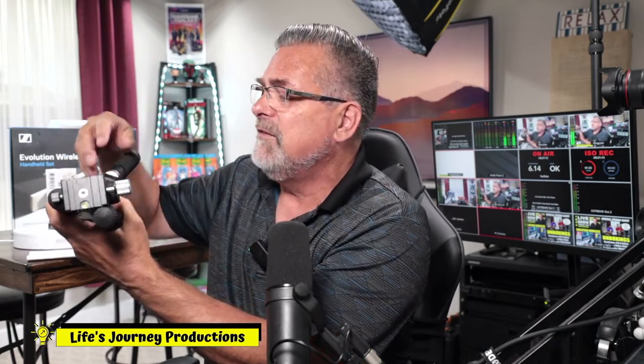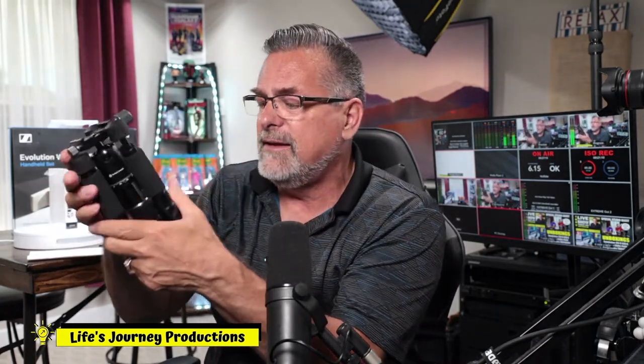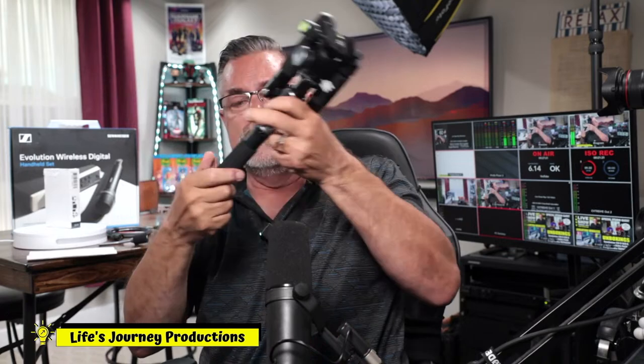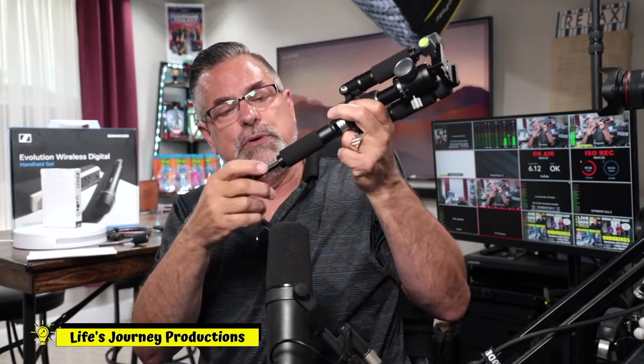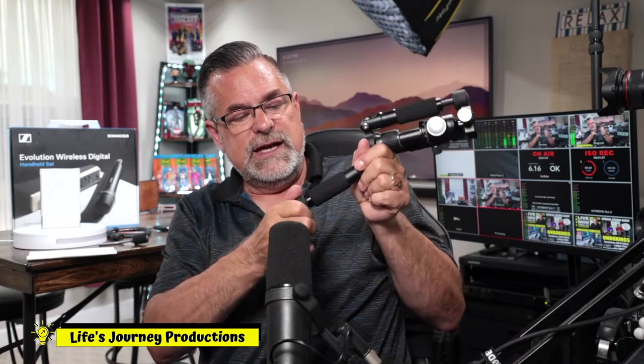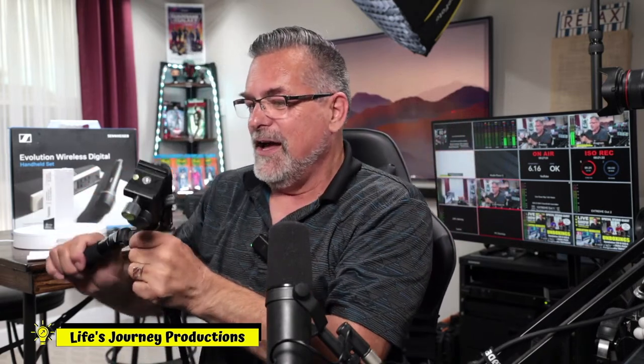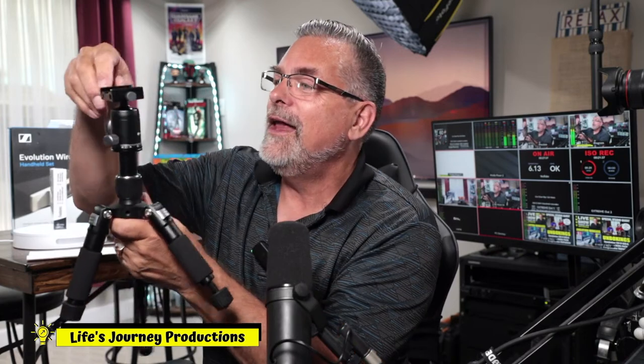I think there's a couple different companies that do this, but you have the clicking feet with the release right here, and so I can pull that up, and so it's really compact. It's got extendable legs, so these legs pull out. Not sure exactly how to do it yet. There we go. So the legs pull out to make it a little bit longer. So you have obviously 3 feet. You got a little ball head on here. It even has a level.